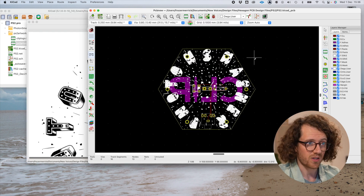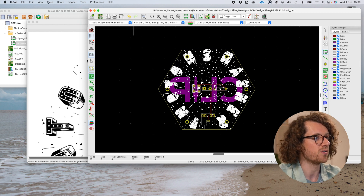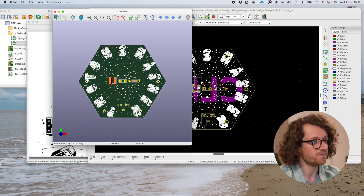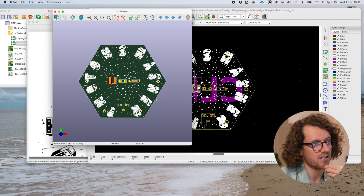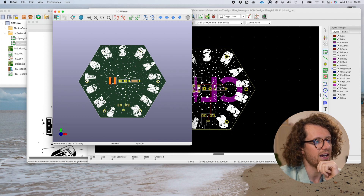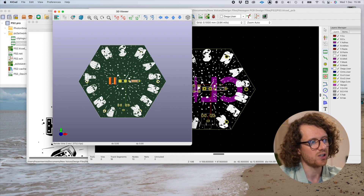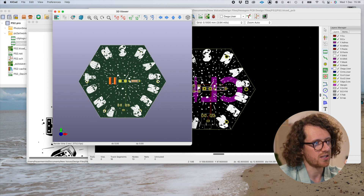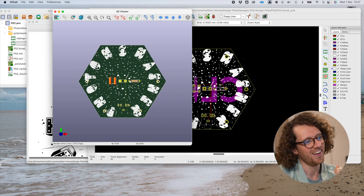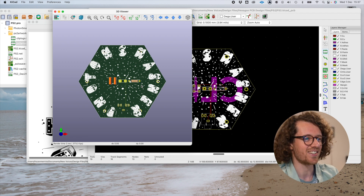We're still in this kind of weird schematic view at the moment, so let's jump into the 3D viewer and we can see what it's going to look like. My first impressions are that it is too close to the edge. I am noticing that the gap between the H and the O here is a little bit big and it's much smaller between the O and the T, so I need to bring that O down a bit. It also looks a little bit like 'Photon's Masher', which is like some kind of futuristic kitchen utensil. I made some changes and adjusted the text.